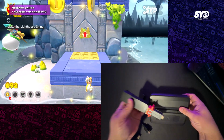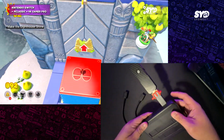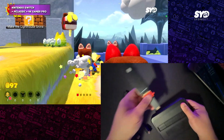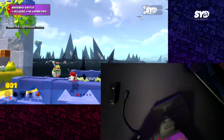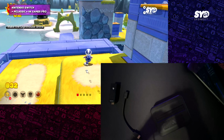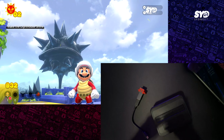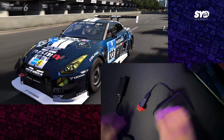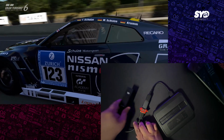But basically, I plug the mClassic directly into whatever system I'm using. This is the Analog Super NT Retro SNES console. Like I said, I personally prefer using the HDMI extenders because they give me a little more length into what I'm doing here. I daisy chain them the same way: the mClassic into the system I'm plugging into, and then I plug the 4K Gamer Pro right into the mClassic, and it works just as so.